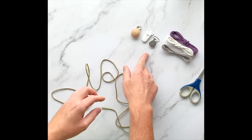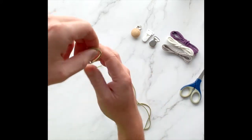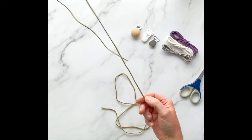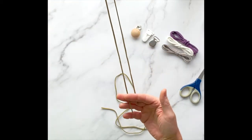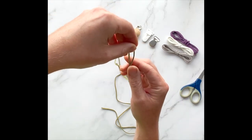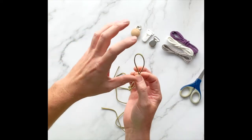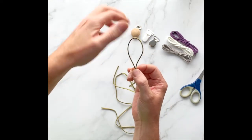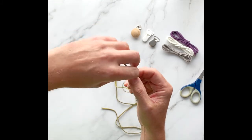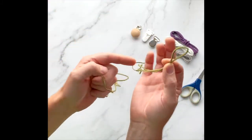We also offer through our store a few different clip ends that you can use to customize and complete your clip. So I'm going to start with this piece right here. Essentially we need to make the ends about the same length, and we're going to make the loop at the top. You can make this however big or small you want, and that's determined in this next step, where we take the second piece and make the collar around the loop.